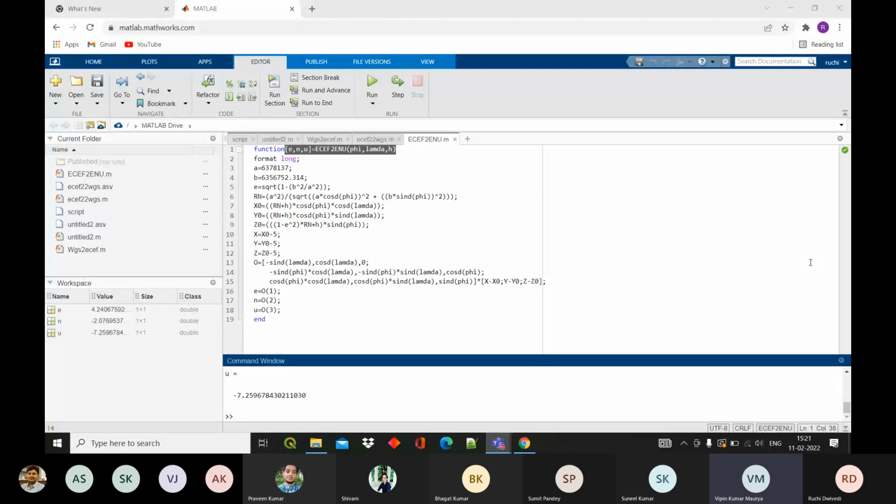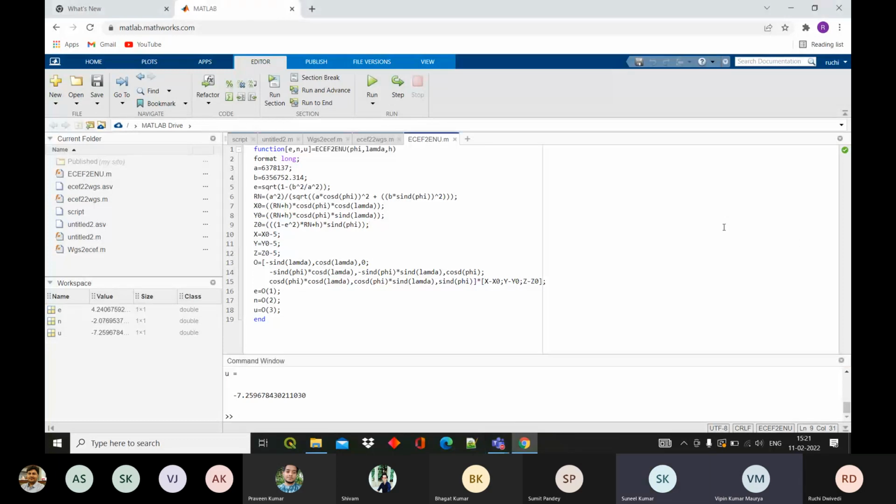So in the first line, you're defining a function whose name is ACF to ENU, and this function requires input which is phi, lambda, h, and this function gives the output which will be E, N, and U. Okay. So what do you mean by the second line, format long?